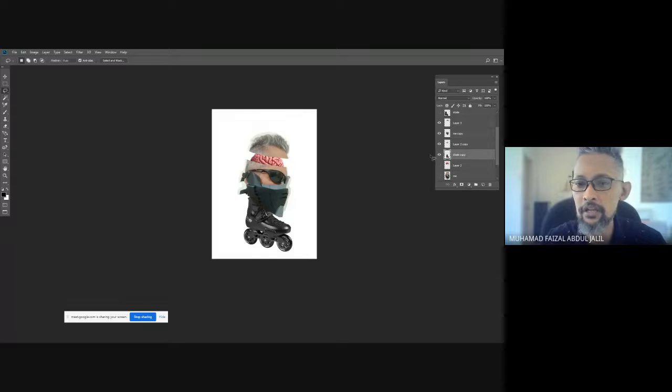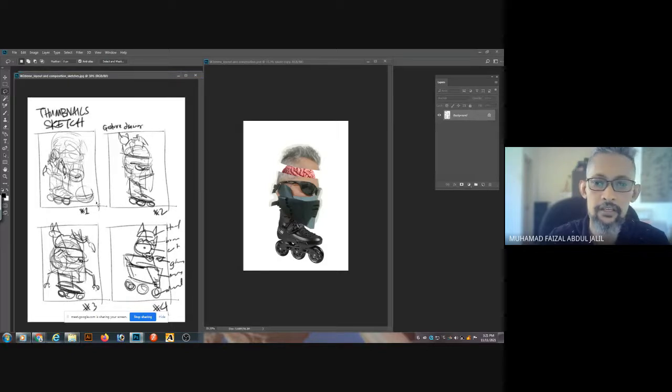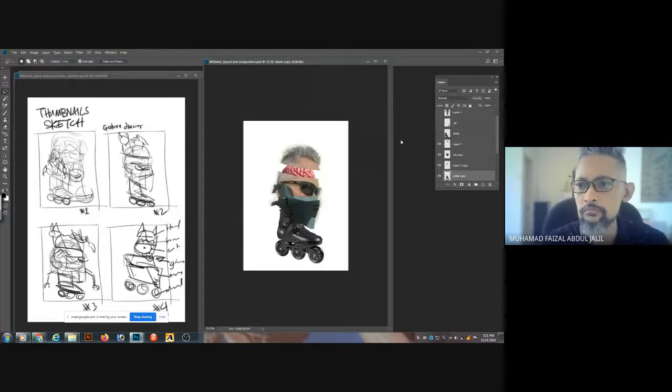What else can we add from here based on our sketches? The cat itself, I don't think it's the proper way. I'm going to put the cat right here. So this cat, I'm going to put inside of my head.